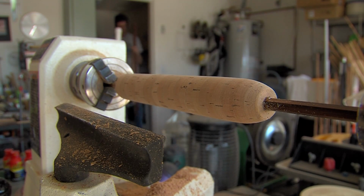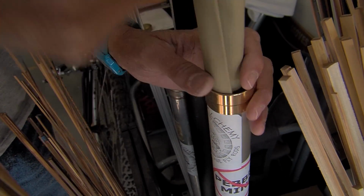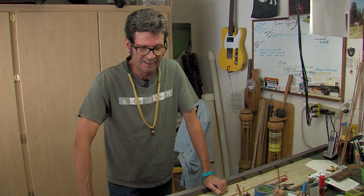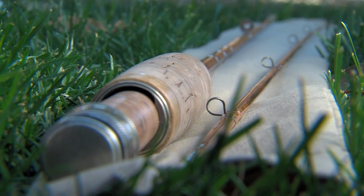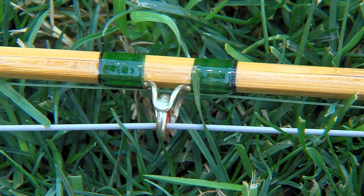Johnson runs a pretty low-key operation. He says he builds about 6 rods a year, and it's most definitely a labor of love. Because it's so darn tedious and painstaking, and it takes a long time to do, but in the end, it's worthwhile. You've got a fine fishing instrument that fishes as well as it looks, and it looks beautiful. And it's made out of a once living material. It's bamboo, man. And if you know, you know. If you don't, find out.